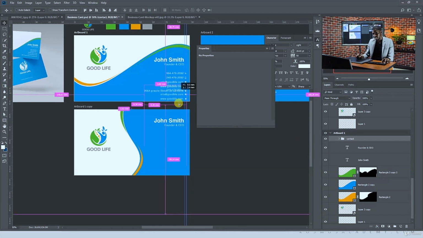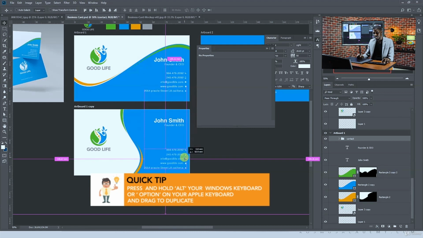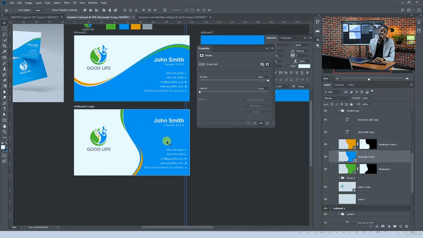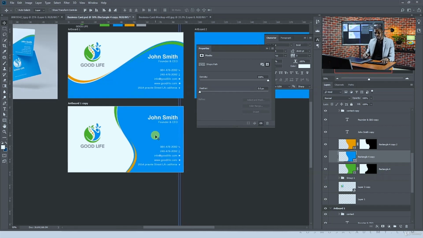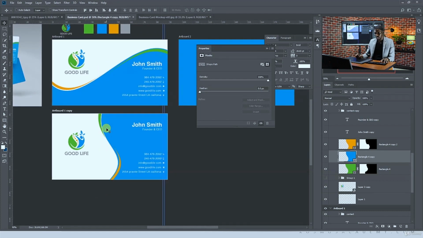And with this I can just hold the Alt key and duplicate, and you can see that I left some space in here. You can also use space as a visual pause or contrast, so that also serves as a layout technique. When the person picks the card, he looks at the name, then there's a pause before there's the contact details.